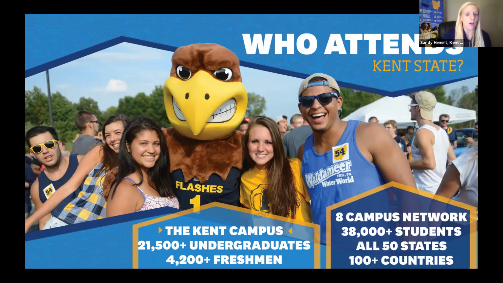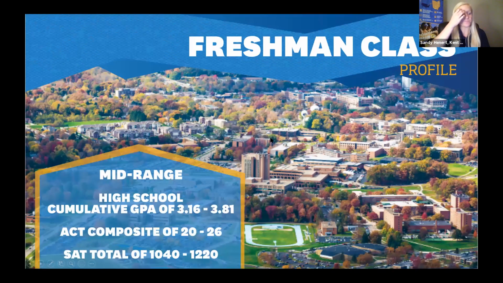We do get students from all 50 states. Again, I work specifically with out-of-state students, so I do get a lot of students from across the country. And then we also get students from different countries. We have students from over 100 different countries at Kent State. So definitely a wide variety, a lot of diversity, a lot of students with different cultures and different backgrounds from different areas of the country. Definitely a really great place to meet students.